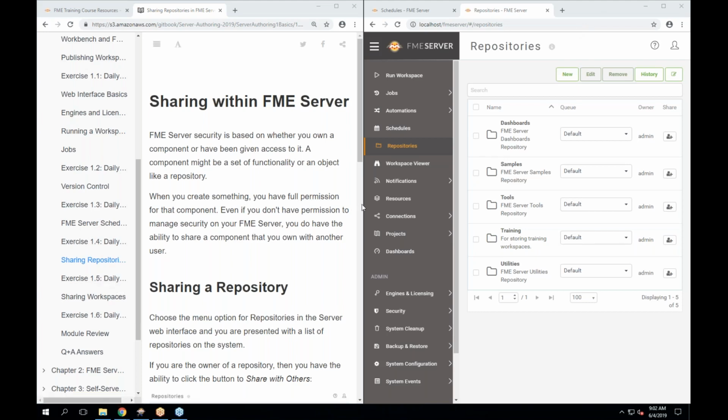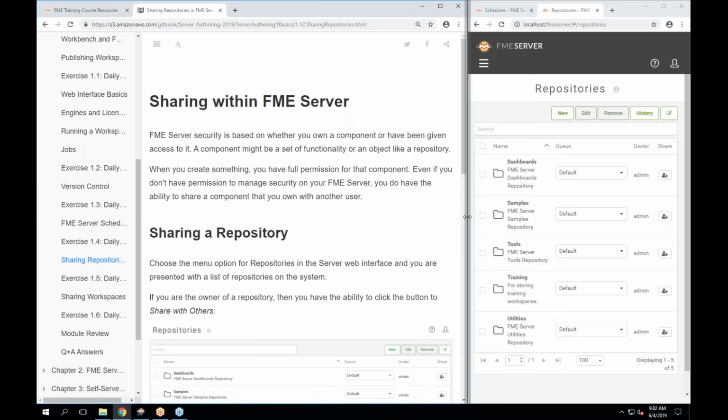So we're looking at sharing repositories. We covered this a little bit at the end of the day yesterday, so we'll just do a quick recap. Security in FME Server is basically based on whether you own a component or you've been given access to it.